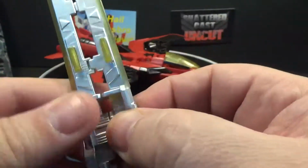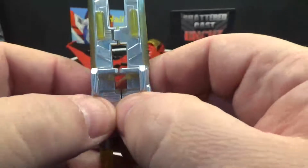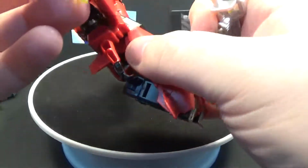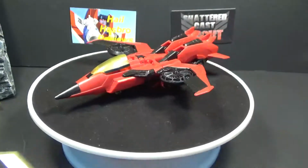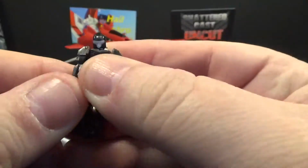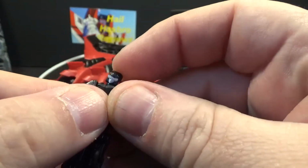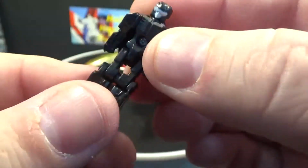So that's pretty cool. It's got some translucent yellow, some silver paint, which looks really good. And they do separate, and they do attach on here too, so she can have flying swords for some reason. Why not? It's Transformers. And here is Scorchfire. There she is, or something. She's got the confused dog look, confused. It's got some white paint. It looks good. It's a little loosey-loosey on the hips.